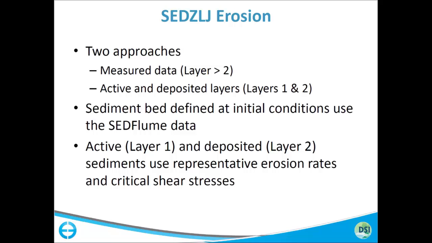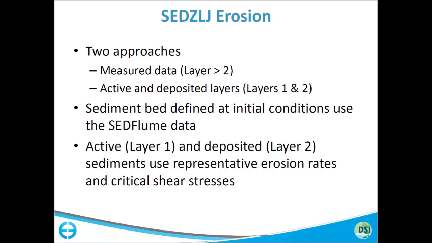So, erosion. A process that needs to be understood is that you have measured data for your in-place initial conditions sediment profile. So I know I have a core, I know I have erosion and critical shear stress and densities and grain size distribution measured for that in-place sediment. But turn on the model, this stuff starts getting eroded, it gets moved. What happens to the deposited material and the material that has been essentially removed from your native material and now is in this active layer?